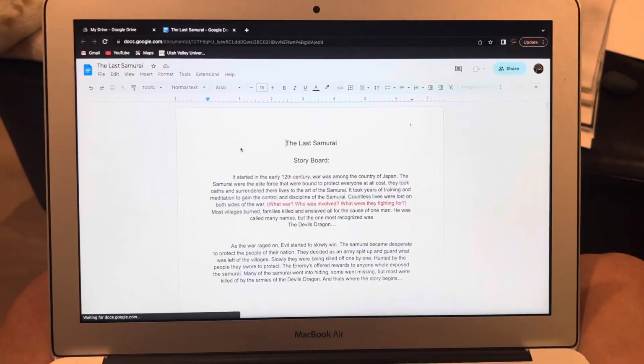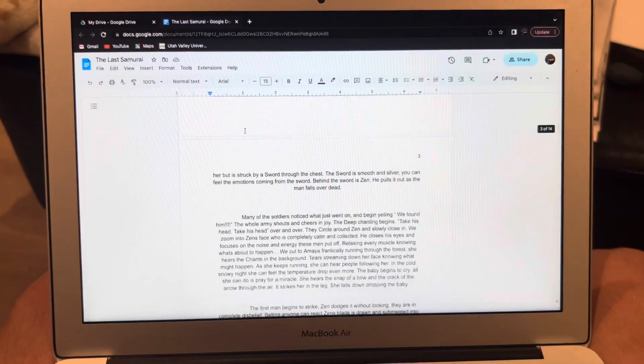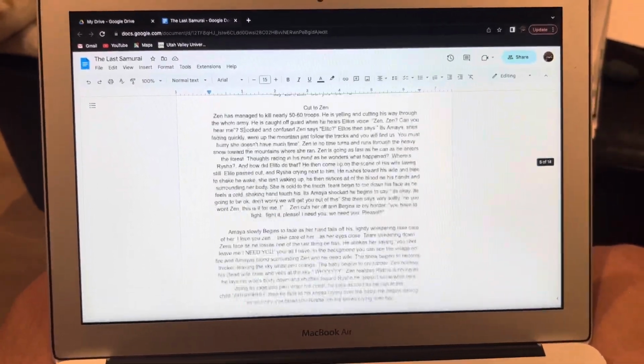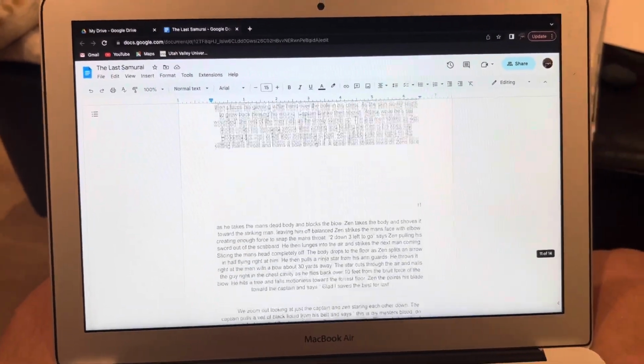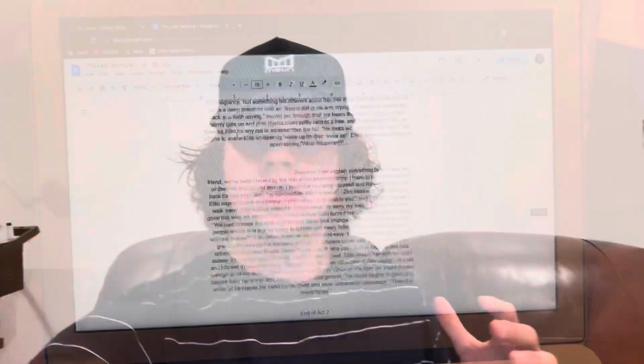But I'm going to show you guys the layout of what we did when we first created our story. The first thing we did was we typed out the first 4 chapters. So I'll show you that right now. Okay, so the screen might be a little weird, but from here, me and Tate created the story, and we typed over 14 pages of dialogue and just basically the main things that are going to happen in the first 4 chapters. So essentially what you're doing is creating a baseline of what your manga entails.